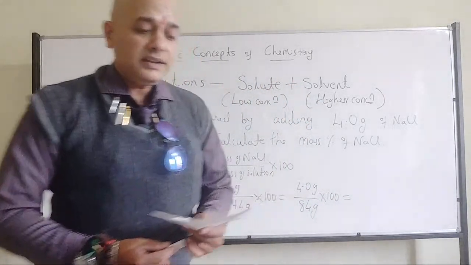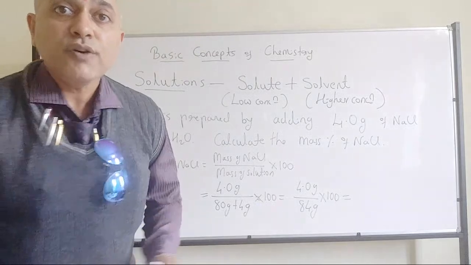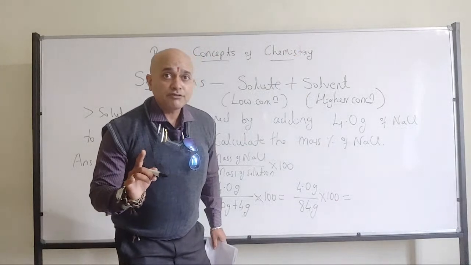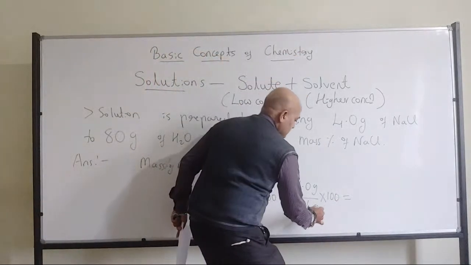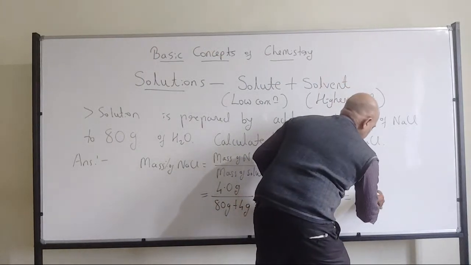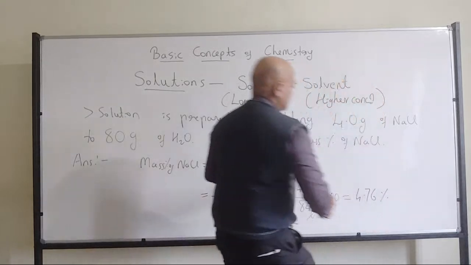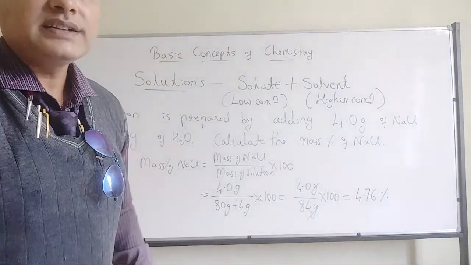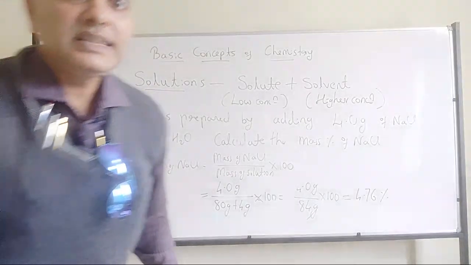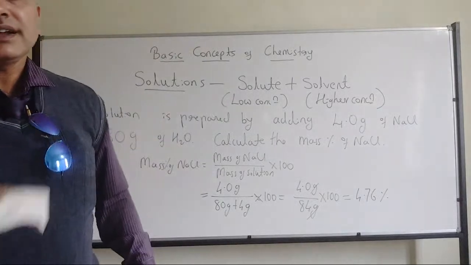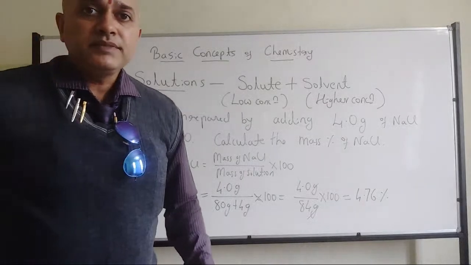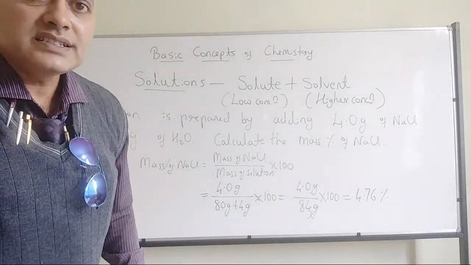So that is nothing but, yes, 4.76. No grams. It will be percentage, because grams and grams will get cancelled. So it will be 4.76 percentage. Okay? So Sneha, 4.76 gram we cannot write. We can simply write it as percentage. That is fine. Otherwise the answer is absolutely correct.